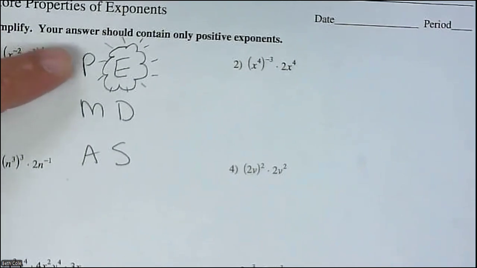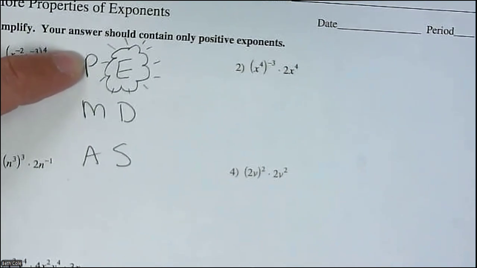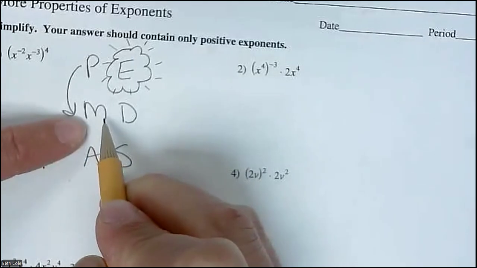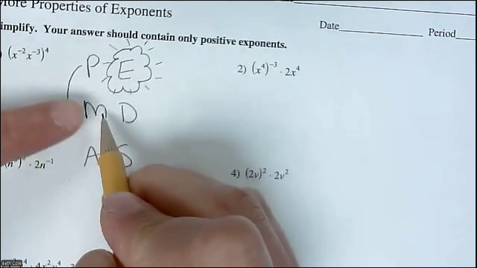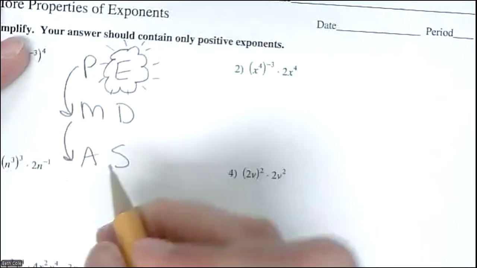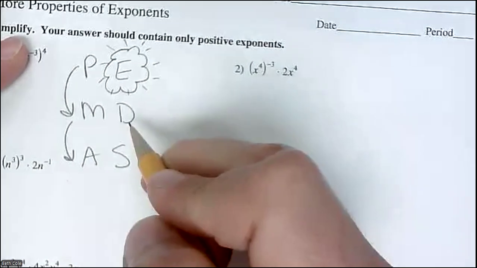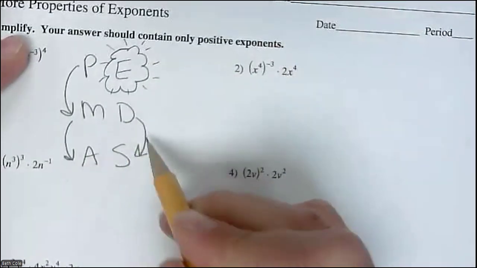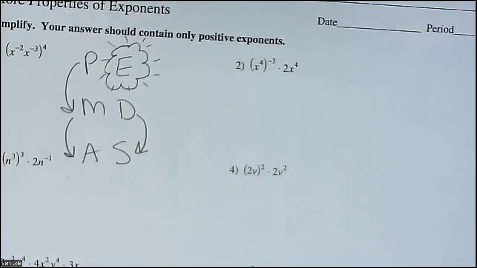If you have a power to another power, do you see the P there for power? What that means is you multiply. You see that? If you are multiplying, what that means is you add. And if you are dividing, what that means is you subtract. So it's a little way that you can remember, and I'm going to write it on the board here for you too, so that it's behind me. These are your exponent rules. Forgot how to spell PEMDAS for a second. But that's your little cheat sheet to help you remember.